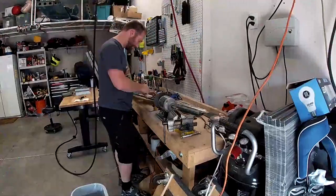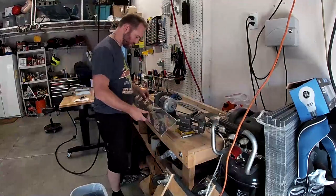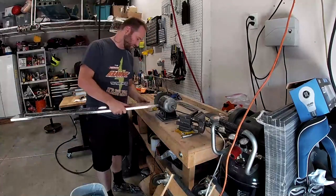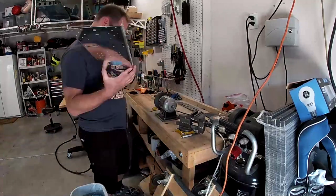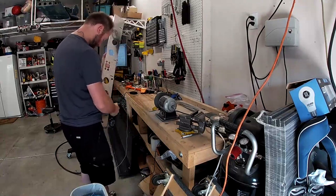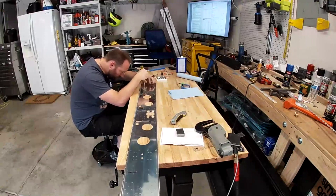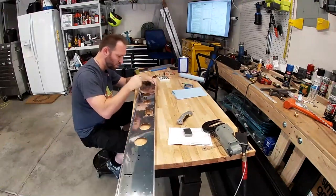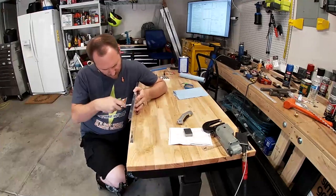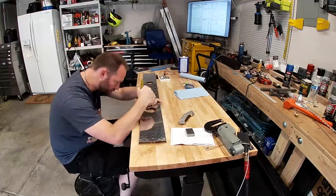Then I thought, let me go check one more thing — and everybody that's built an RV already knows where I found it. That's right, it was backordered. The K1100-08 nut plates — all backordered. So I went to order them from Spruce, but I had already hit submit on a Spruce order two hours ago, so that'll be here tomorrow. Since they're just nut plates, I didn't want to spend another $8 in shipping, so I paid for cheap shipping, which means it'll be here in two days.